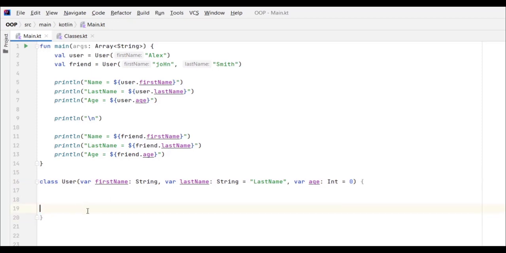So this is a way of achieving the same thing that we achieved previously with the secondary constructor, but this is more concise. And the question is when to use one or the other.